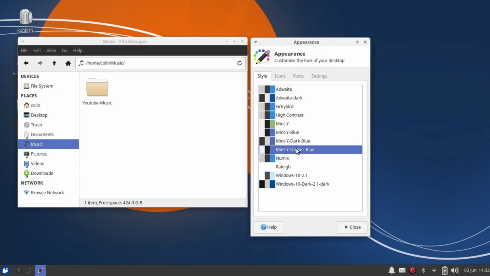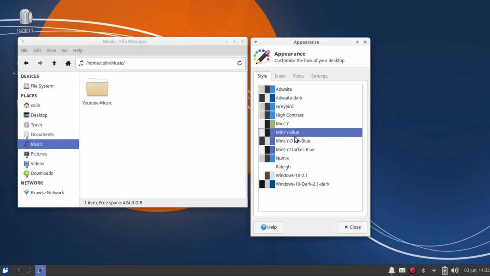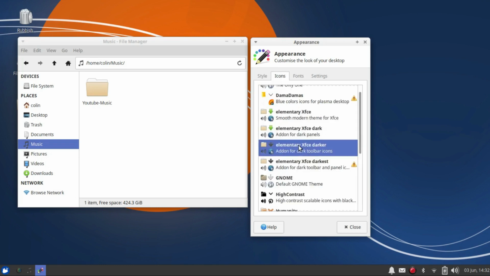So this is where their change to 4.14, I'd have to think, would honour that dark theme coming down here, not just across here. And I think this bottom bit probably should be dark as well. So that's where I think they still have a mixture of GTK2 and GTK3. So that would be the reason why that hasn't changed. So we'll just go with the Mint Y Blue, and I've also put some icons in here as well.